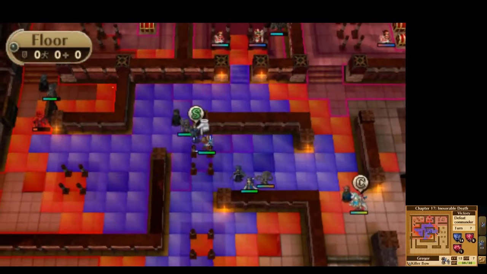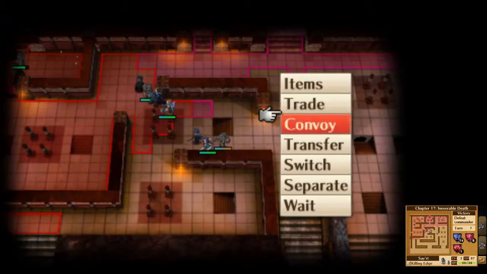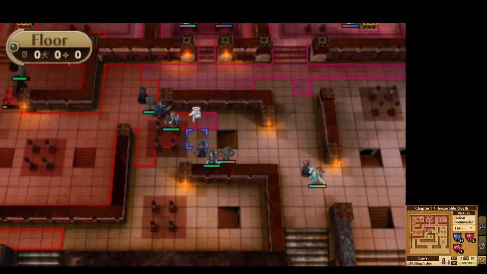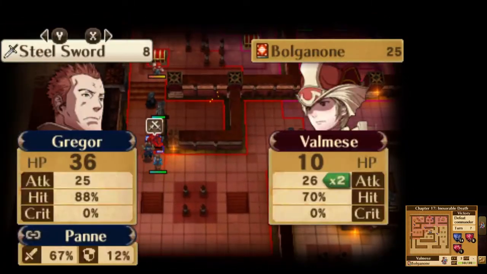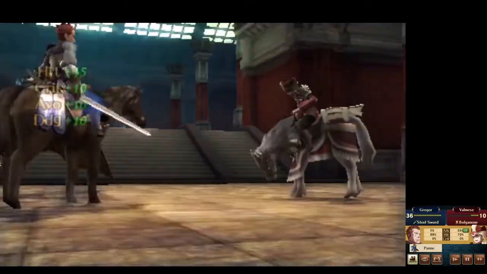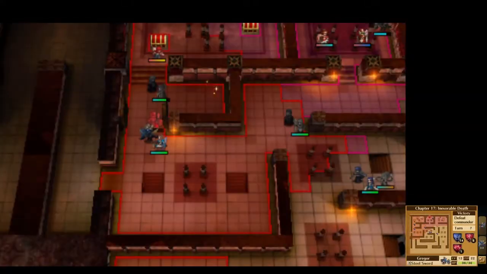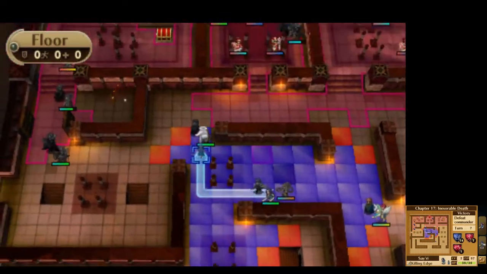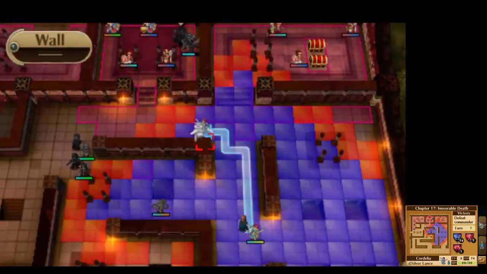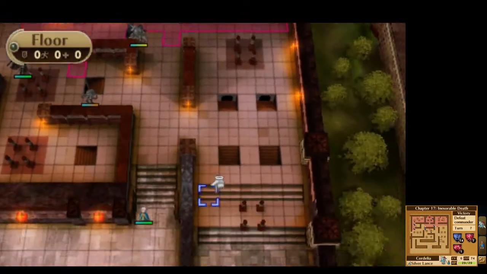because, send Gregor over, steel sword him. Do I have a chest key available to put on him? I have a door key, no chest keys. That's okay. If the thief opens one of the chests, then we can kill the thief with Gregor. It's Gregor time. Send Cyrie up. Send Cordelia up, for potential rally from Cordelia.